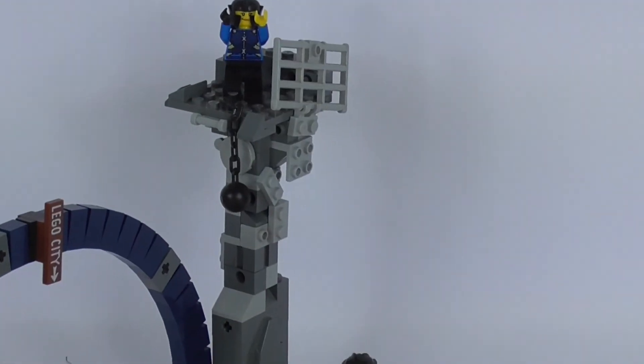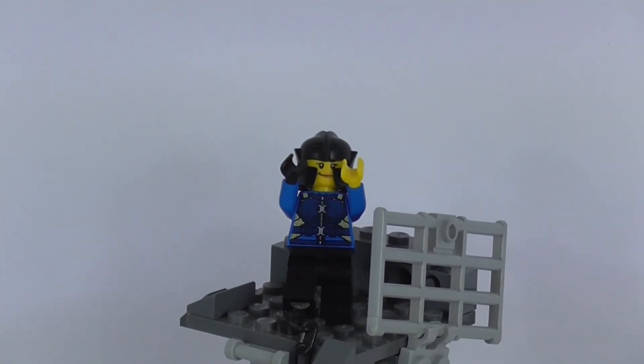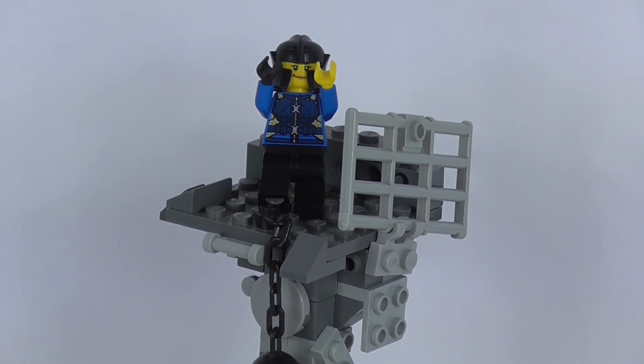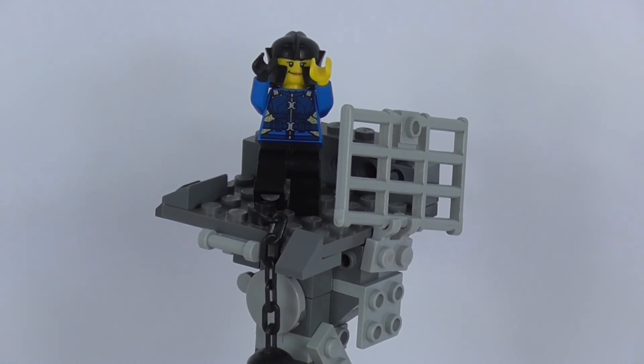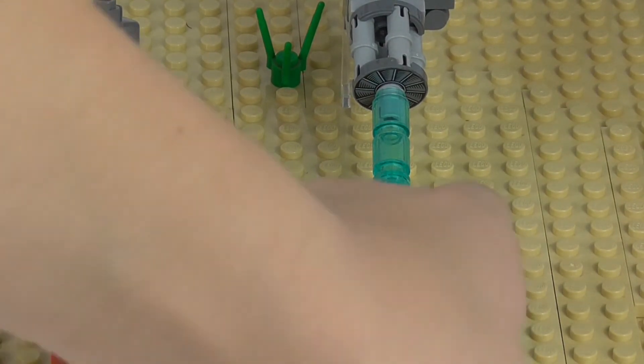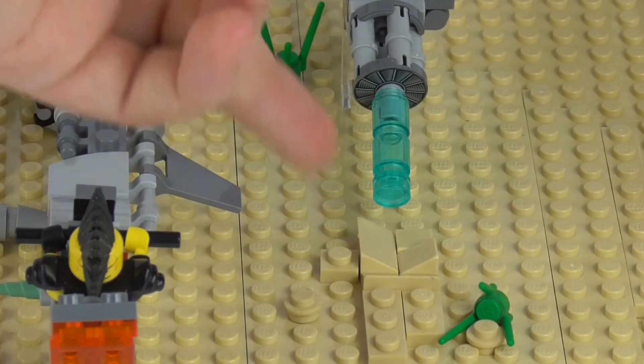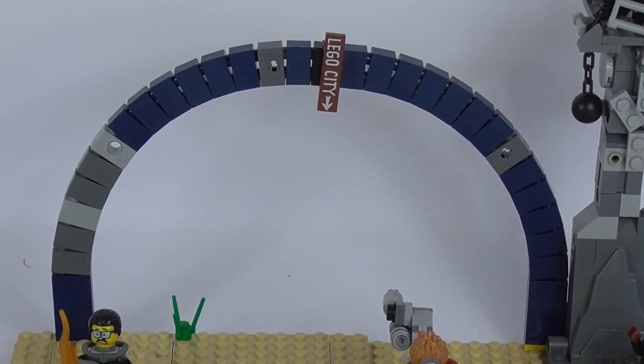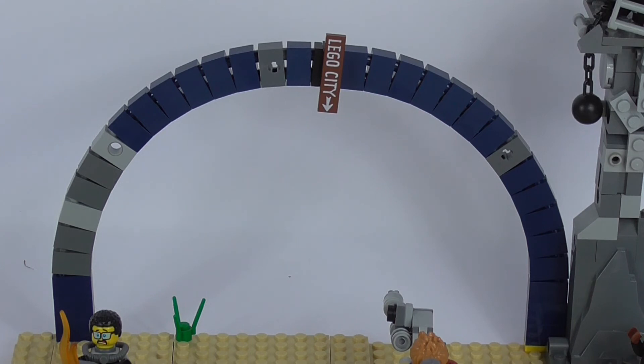Right next to them we have a tower built out of scrap metal, and on top of that is a guy who would normally hold the checkered flag at the end of a race — but since that doesn't exist in Apocalypseburg, he's just up there cheering on the drivers. At the back of my speeder you can see a little groove in the sand showing the engine blast pushing the sand away. At the end of the track we have a finish line — the former gate to Bricksburg, now known as Apocalypseburg — and it's already been damaged and destroyed. I found a piece with Lego City printed on it that fit perfectly for that archway.